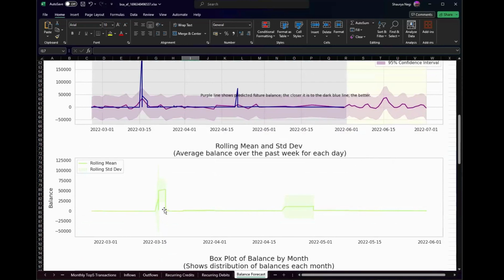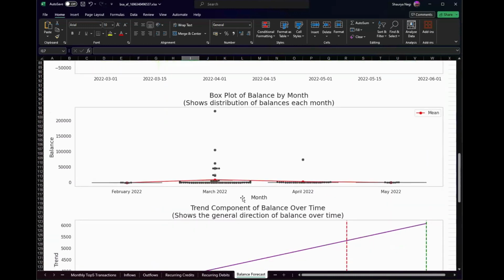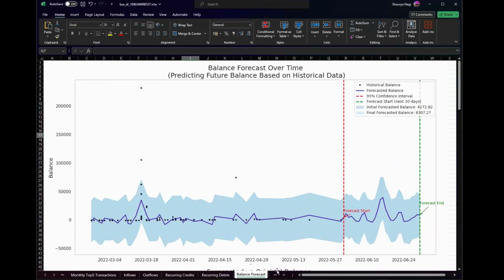So as you can see, the balance over the past week for each day is pretty stable. This basically says that the account holder has a very balanced financial life. There are no huge hiccups in terms of debits and credits, and it's a pretty stable bank statement. Again here, in the month of February, all the transactions are quite streamlined, but in the month of March, we can see some outliers in balance for a particular day, and then it goes back to normal again. So this is just an overview to make an informed decision on financial status.